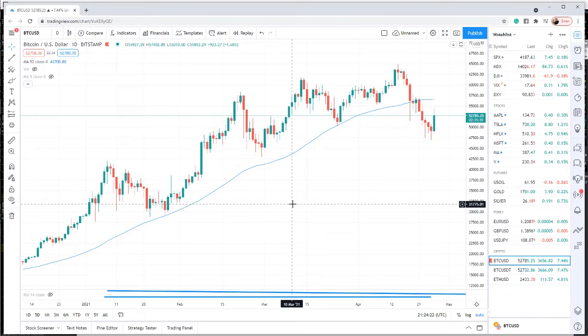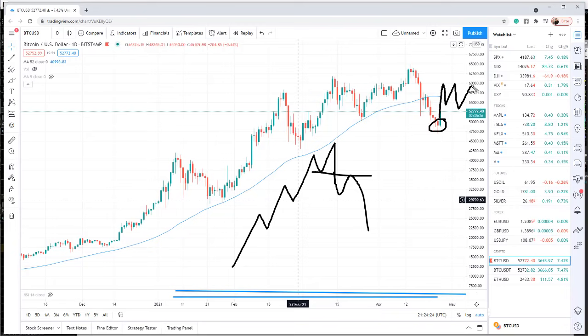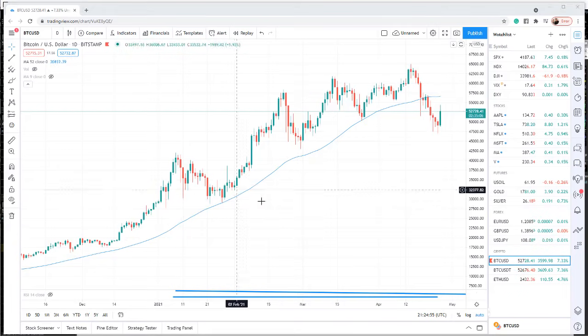Because, guys, on a simple technical analysis basis, if we're in an upward trend, we have higher lows and higher highs, okay? And if a low is broken, we're no longer making higher highs. This is where the trouble can start. So guys, right now, the bull market is over for Bitcoin. Well, it's potentially over, but this is the first warning sign that we're likely to go into a sideways phase, or we're likely to go through a bit of a pullback now, especially after this big bull run when it comes to Bitcoin.